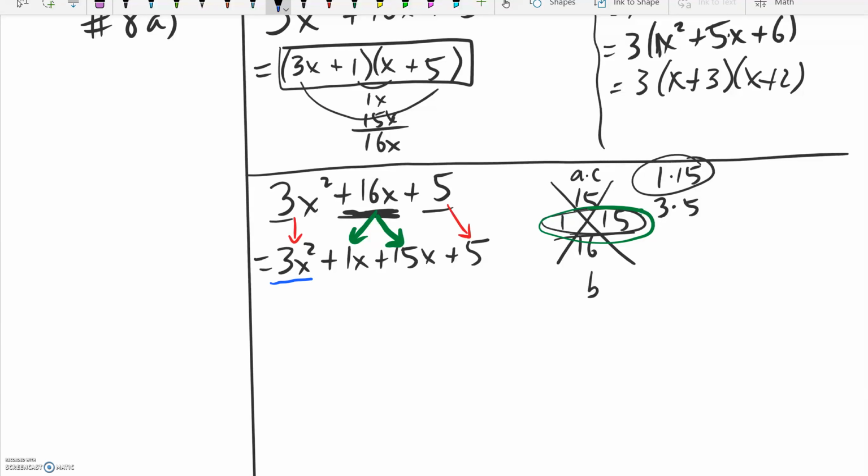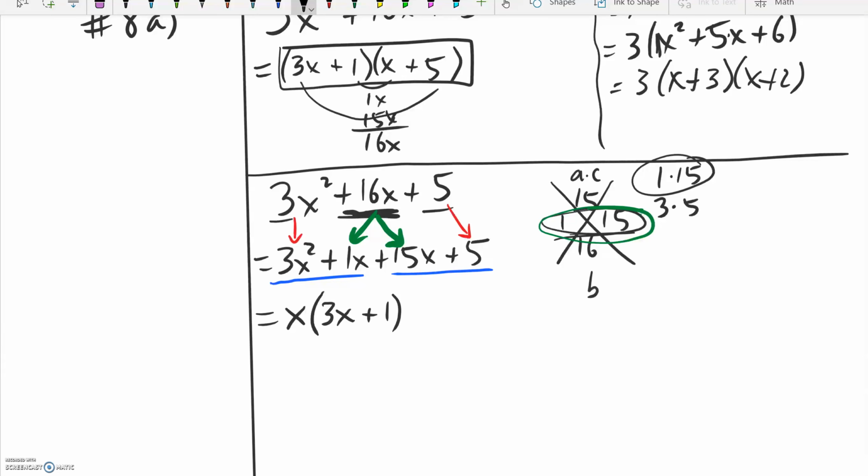All right, so I've got two piles here. And each of those piles has a GCF in it. So what we'd like to do is factor out what's in common. Looking at the first pile, I notice they both have an x. So I'm going to factor out an x. And that's going to leave a 3 times x plus a 1.